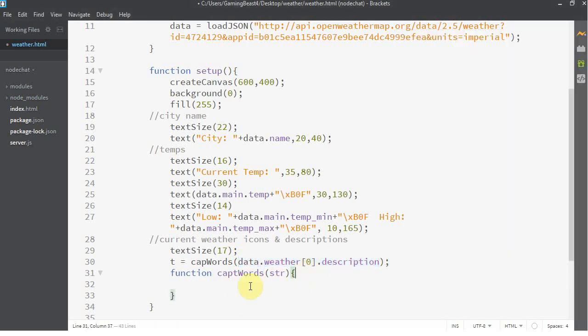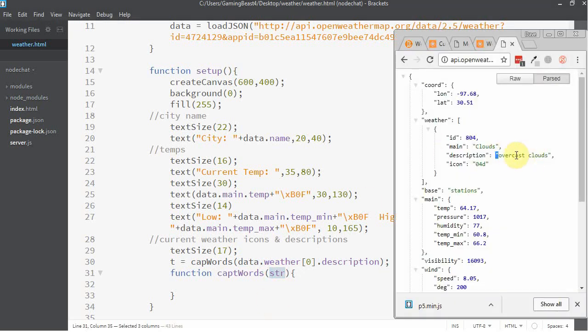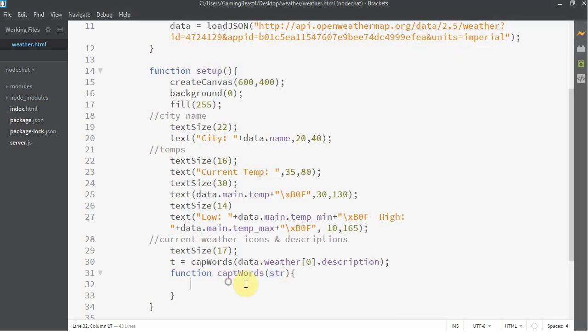That's like a tongue twister. All right, it's kind of cool how you can set variables equal to functions. It's going to run this function and give this information to the function. So it passes this information over here and receives it inside of str. So str, for all intents and purposes, is going to be equal to overcast clouds. So now we're going to start writing it.